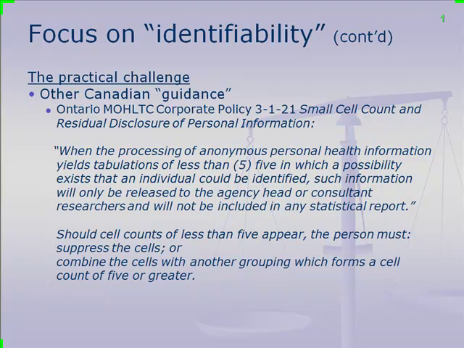From my perspective, and I worked in the Ministry of Health, and this was supposedly the policy, I didn't think this was really helpful. To get back to the point raised earlier, it's both over and under inclusive. By that I mean it's over inclusive in that it captures data in which, to use the Ontario language, a reasonable possibility of identification just doesn't exist.